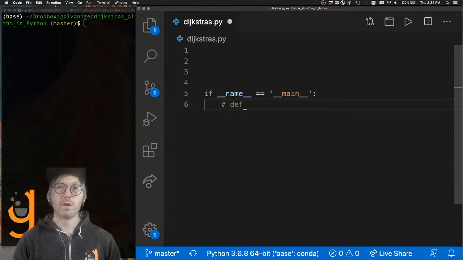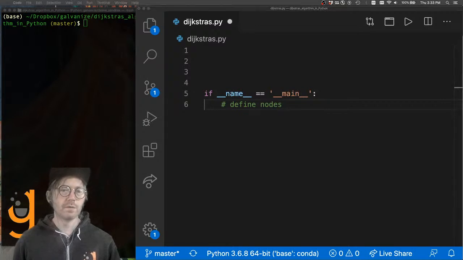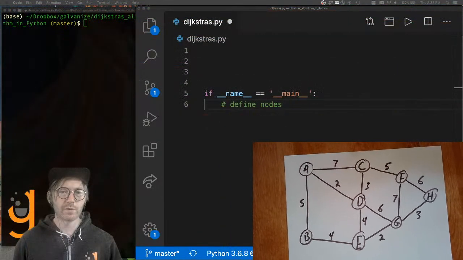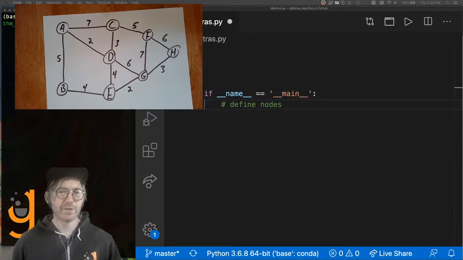So the first thing I'm going to do is define my nodes, and maybe I can pull up a little snapshot of that graph just so we have it somewhere. I'm going to put this just up here for the moment.